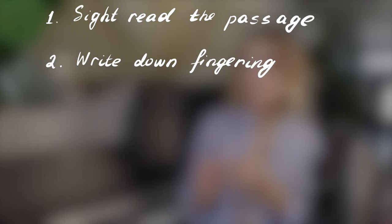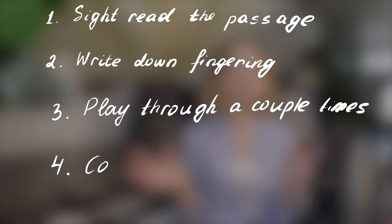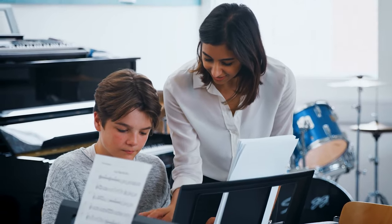Sight read the passage, figure out fingering, and write them down with a pencil so you can erase it if you change your mind. Play through both hands a couple of times. If it's too difficult, you can do those methods one hand at a time first. Or you can drill a little bit just to be able to somehow connect it with both hands, making sure the fingering is good. You'll want to consult your teacher and make sure you know how to perform each element, because after practicing with these methods, you'll get it solid. So you want to make sure you're getting the right thing practiced, or you'll have to spend three times as much time to unlearn it.